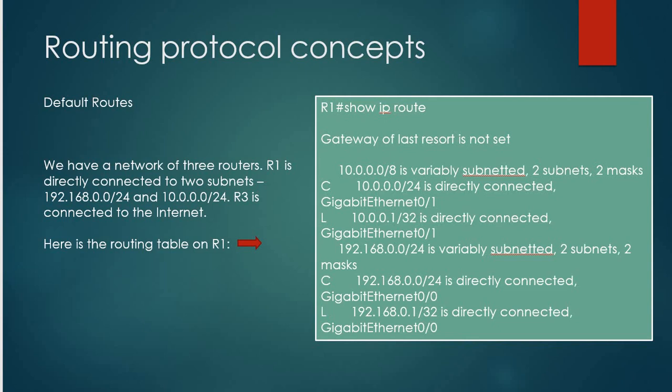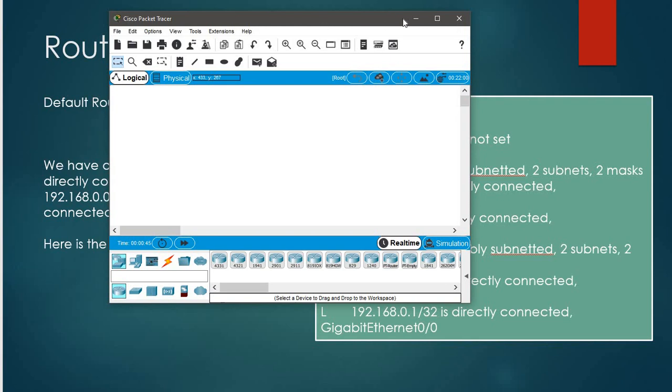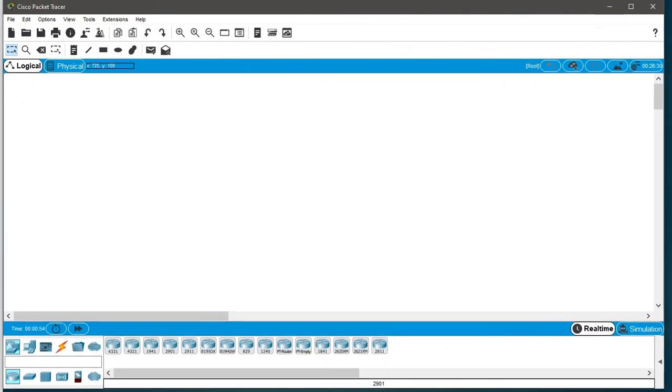first let me open my Cisco Packet Tracer and do this in Cisco Packet Tracer.